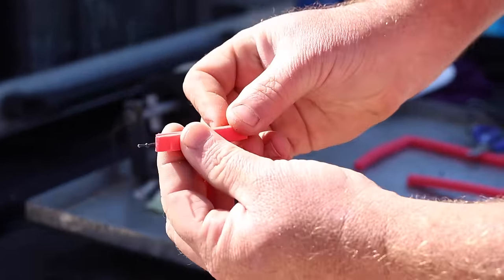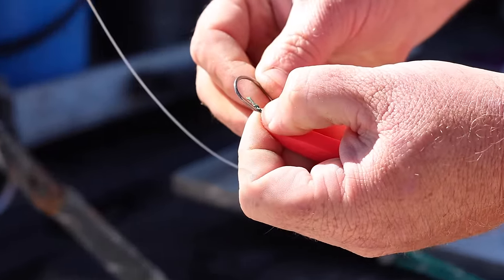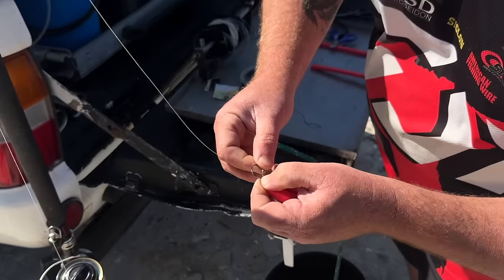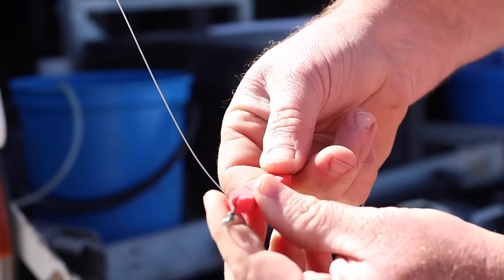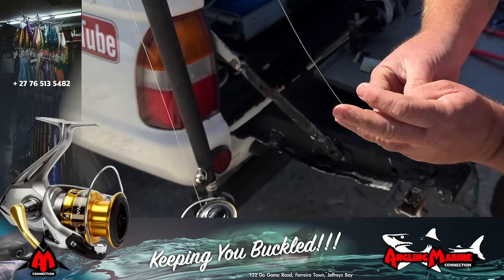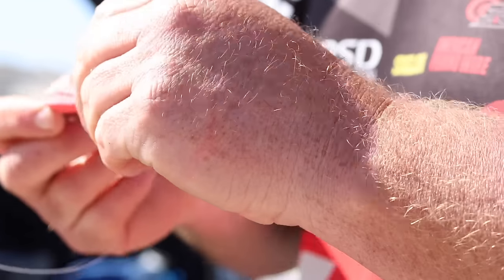There's your dingle-dangle. Take your bait and tie that up. Pop it open a bit, take the hook, underneath the knot. The benefit of this is there's no wire inside — there's a soft Dacron, a soft piece of braid — so it's very pliable and flexible. When the Cobb takes you, it just folds with the fish's mouth. With a wire dangle, if the fish isn't feeding aggressively, they'll take and just drop the bait. With this, you definitely get more commitment. I do prefer using this specifically for the silver Cobbies in False Bay.